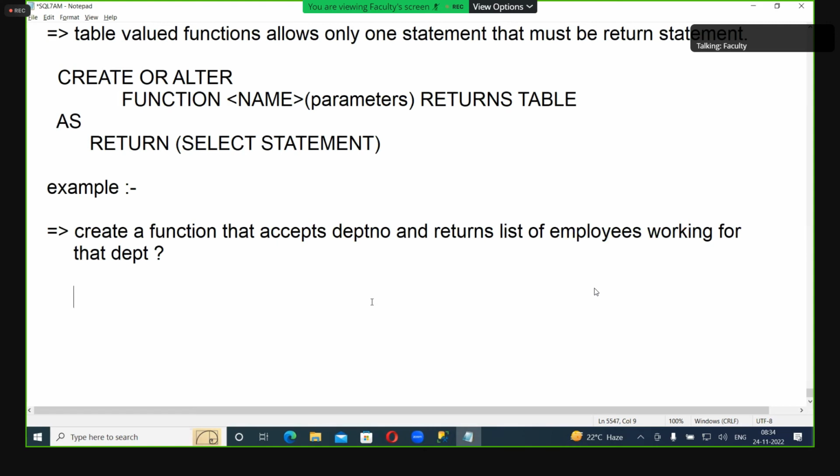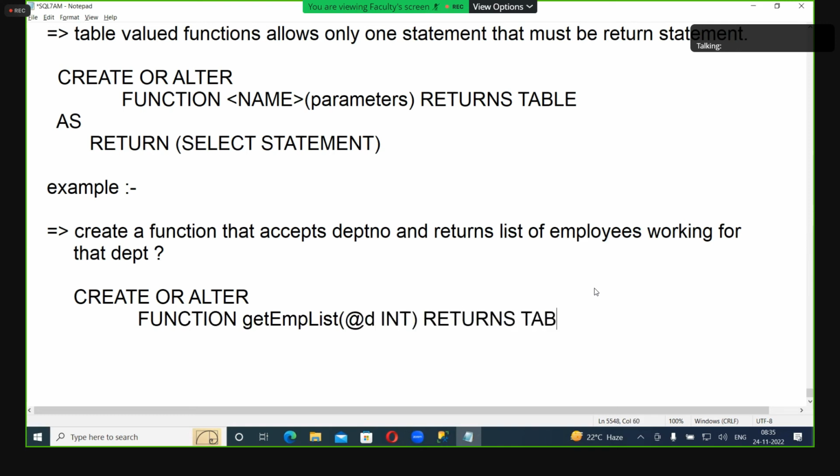The input to the function is the department number. The function should return the employee list working for the department. And how to create it: create or alter function, function name, GetEmployeeList, @D integer. What does it return?